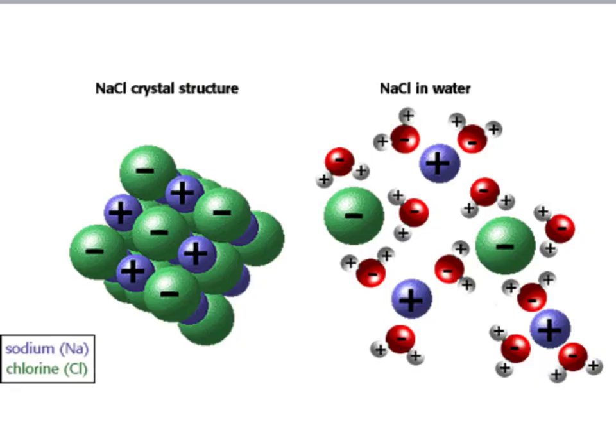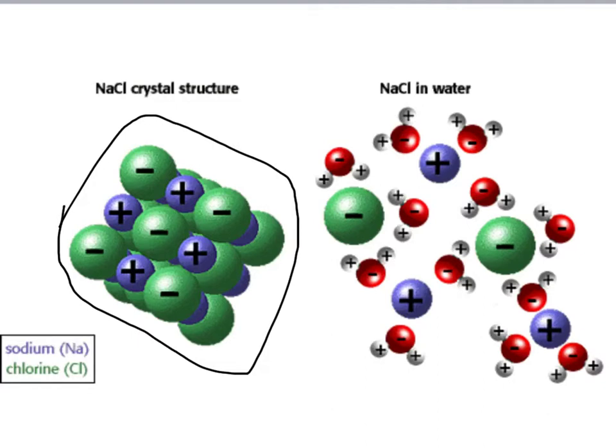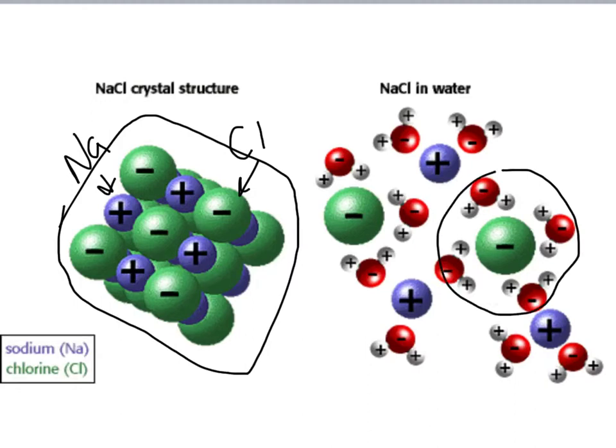So here, once again, is another picture of how salt breaks down. So this is salt. Salt makes a crystal. The positives, those are sodium. The negatives are chlorine or chloride. And when they're by water, the hydrogens, the positive, all surround the chloride, and the negatives are all attracted to the sodium. And then consequently it pulls it apart.